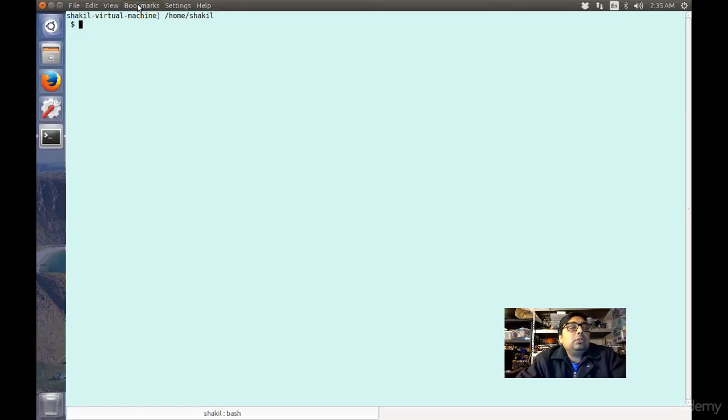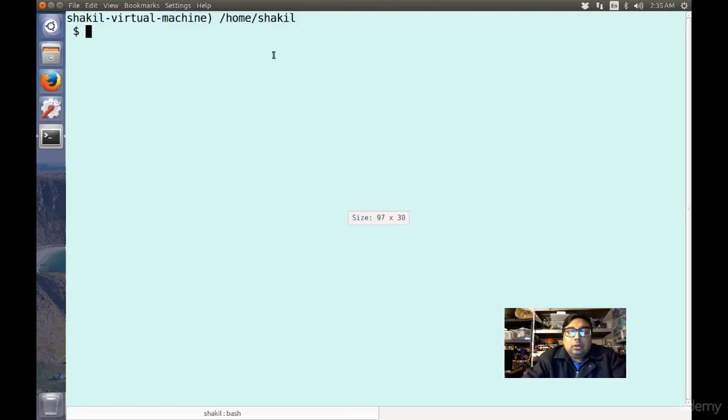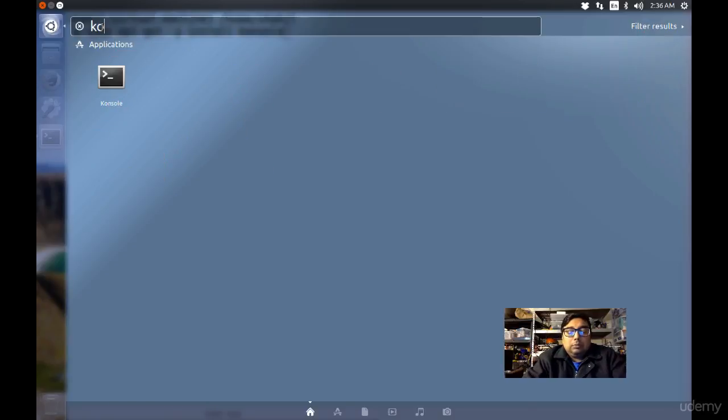So here I'm using Ubuntu, and the console I'm using is called Konsole. By default it comes with xterm, but I'm using this console. If you look at normal Ubuntu, there is an xterm, so you can install Konsole with the command apt-get -y install konsole, and you have to prepend the command with sudo. Once you do that, you will see Konsole, and you can open it from here. You can type konsole and it will start.